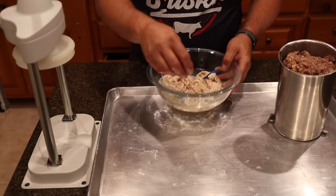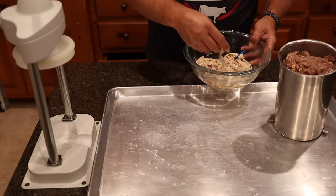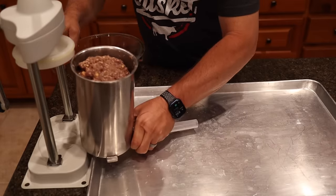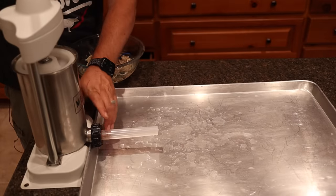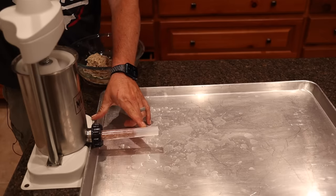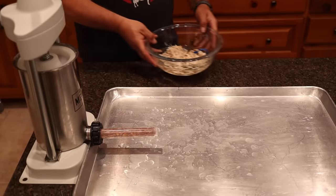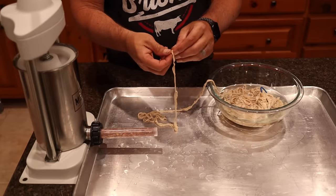So we're just gonna dribble a little water on the outside of this pan to make the sausage slide around real easily. Get our stuffer in. We're gonna bring that meat, if you can see this meat coming out now, right to the end. And then we're gonna back this off. See how it stops? Then we're gonna take this casing and find the end.